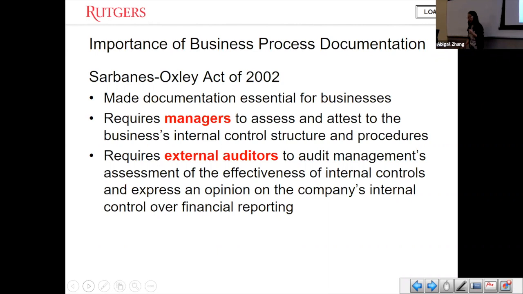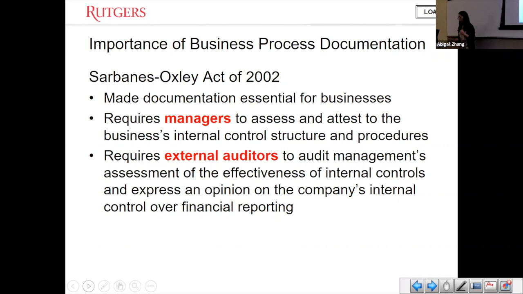When you get into your public accounting career, I think you are going to get in touch with a lot of these concepts. So that is to say, by the requirement of the standards, businesses need to have good documentation.